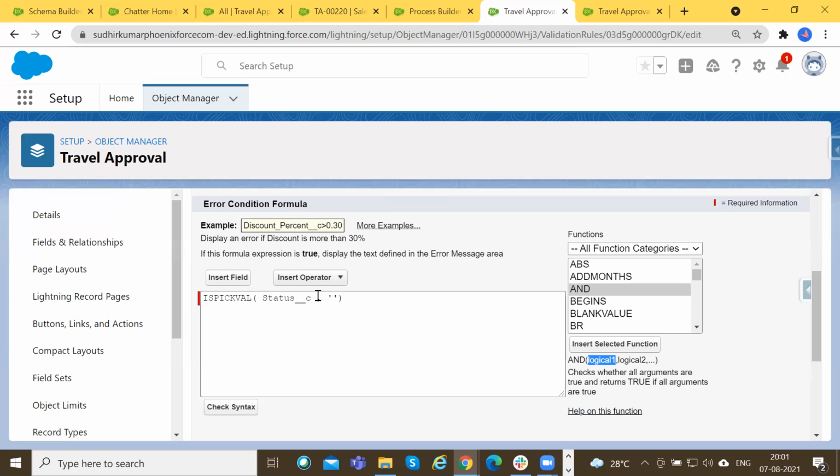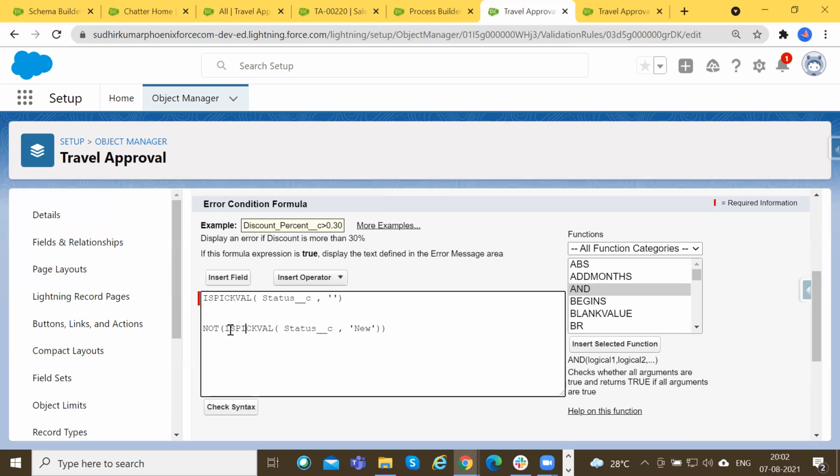So our condition is that, let me break it. First one is for mandatory. If our selected pick list value is new, and I apply a not operator here. So just think about it.